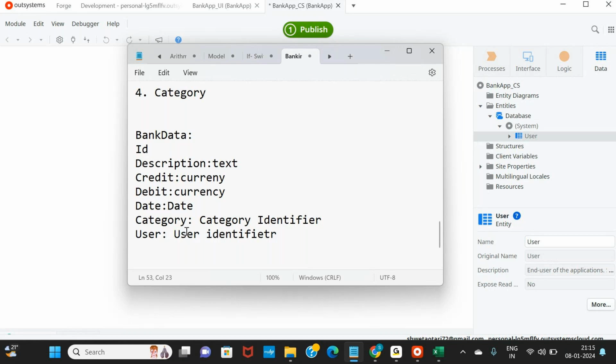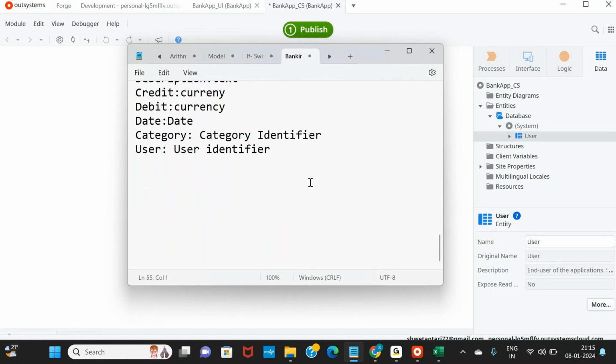So these will be the attributes for your bank data. Let's say for example I am showing you one record. ID is one. Then credit, debit, date. Description is pending, no?